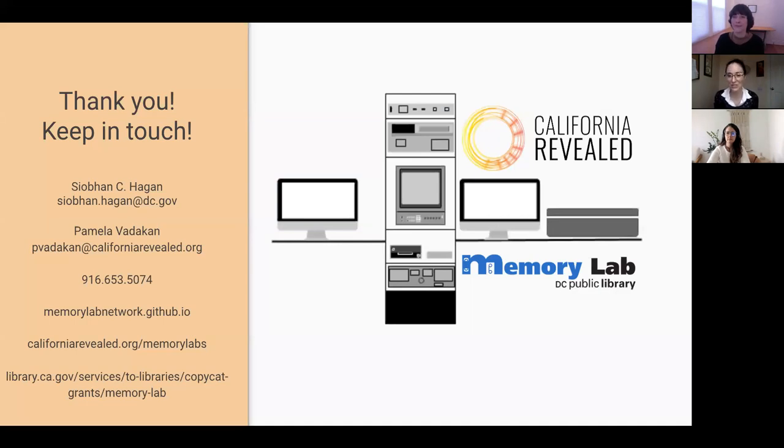Yeah, that's true. It definitely does help, especially if you're trying to collect around an event, like a local event with an anniversary coming up. Then you say, bring your photos from this event that happened, or from this place, a landmark that you're trying to document. I think giving examples is very powerful, and it connects with people.